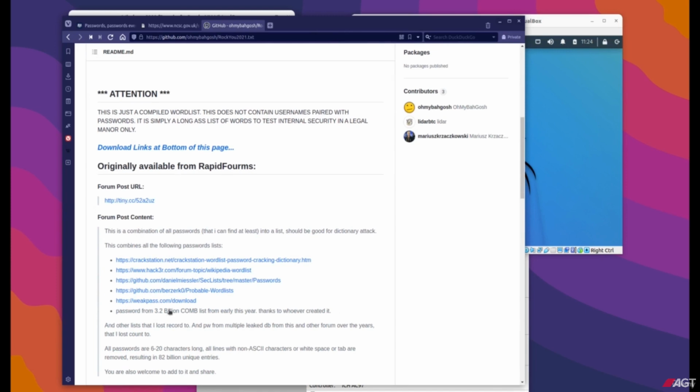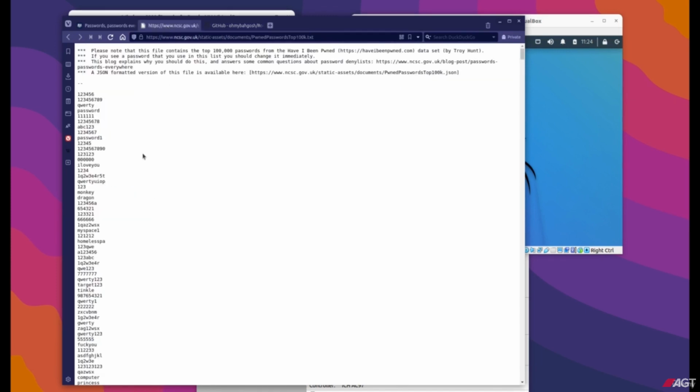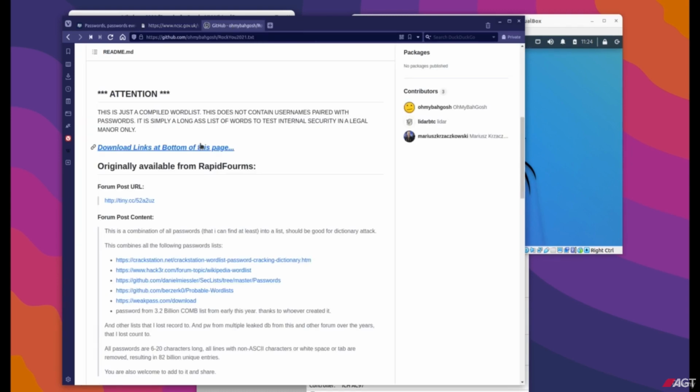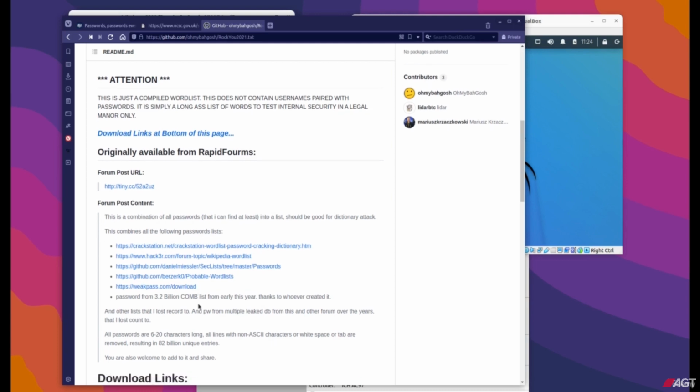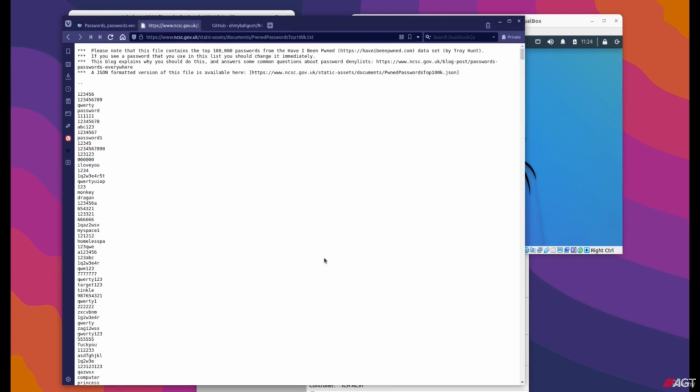There's other password lists. So one of the things hackers will do is to try and see if your system uses commonly used passwords. So in this case, there's a 100,000 common passwords, and you don't want to pick any password in that list, or any password in the list of rockyou.txt, the 14 million passwords. Now there's other password lists. So hackers will use these commonly used passwords to try and log in to your operating system.